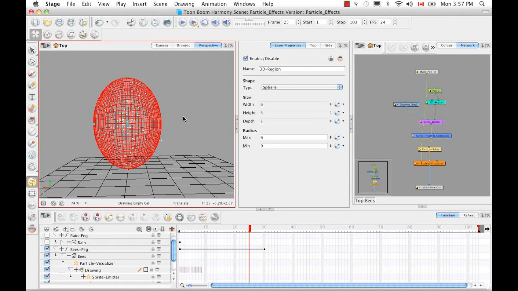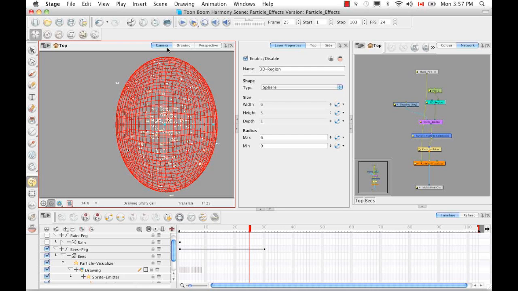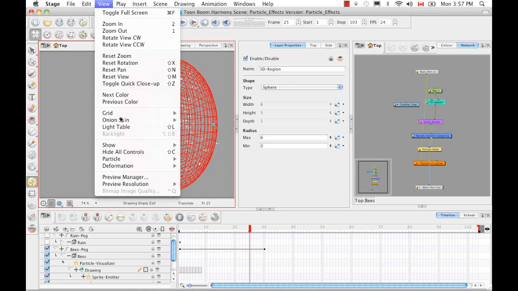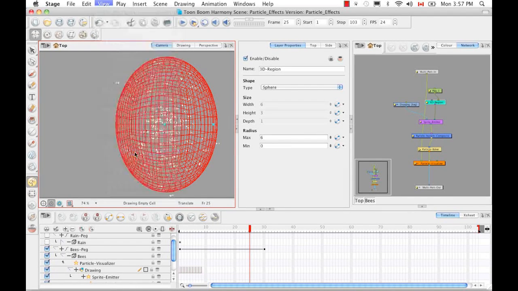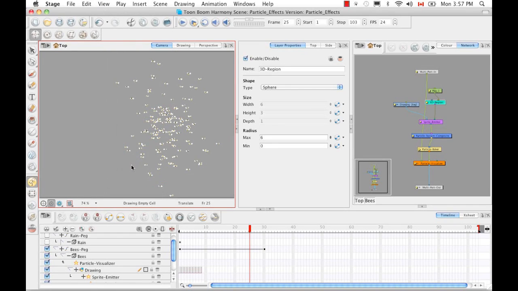That's how they're being emitted. So let's hide all those controls. So that's essentially all it takes to make this randomized system of bees from a single drawing that's been cycled and a single sprite emitter.